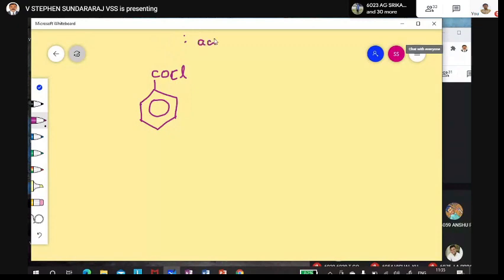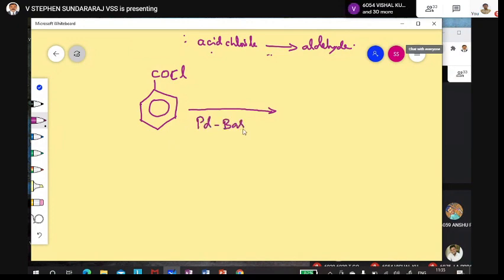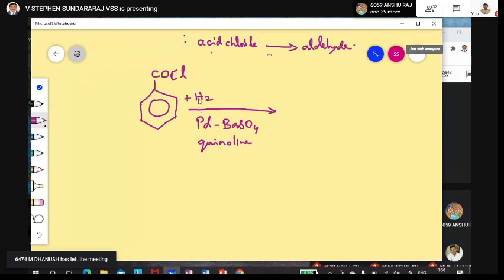Acid chloride, a derivative of carboxylic acid, into aldehyde. That means this is acid into aldehyde, which is a reduction. That is why Rosenmund reduction. Here we have palladium, palladized charcoal we will say, but palladium on barium sulfate and a little quinoline will be there. Write that down, because it is not mentioned inside. Plus H2, hydrogenation like reduction. Platinum, palladium, nickel can be used, but this scientist was using palladium supported on barium sulfate, with a little bit of quinoline.